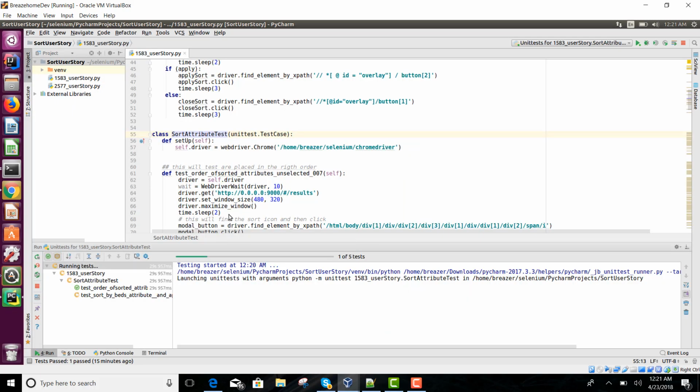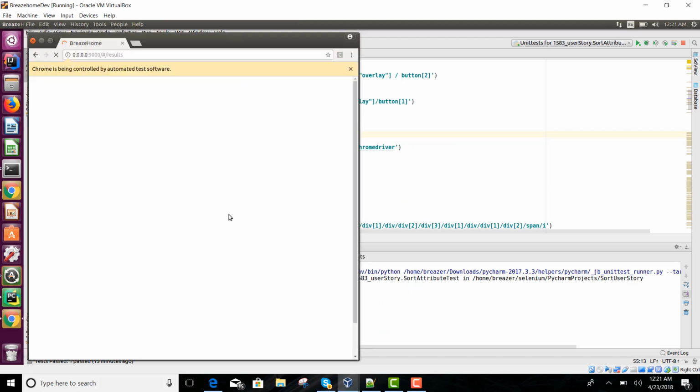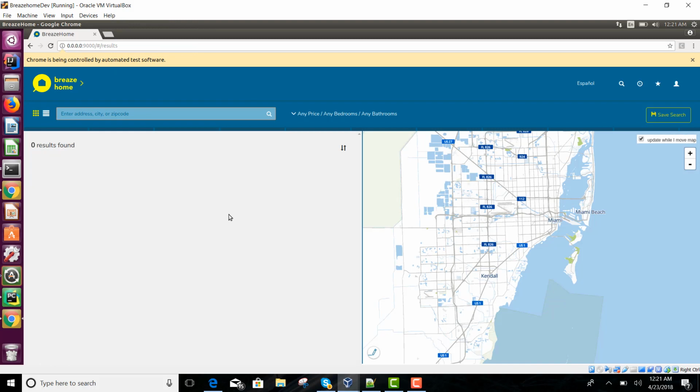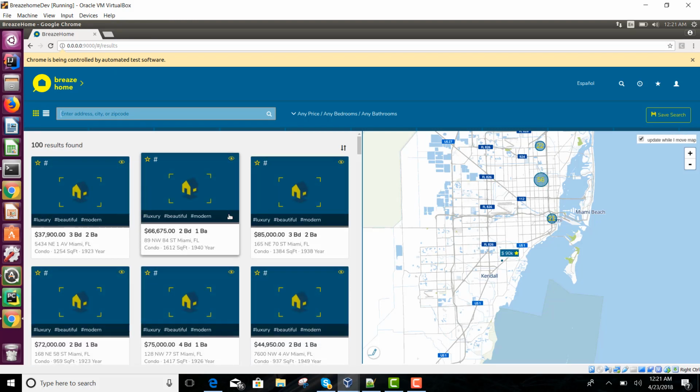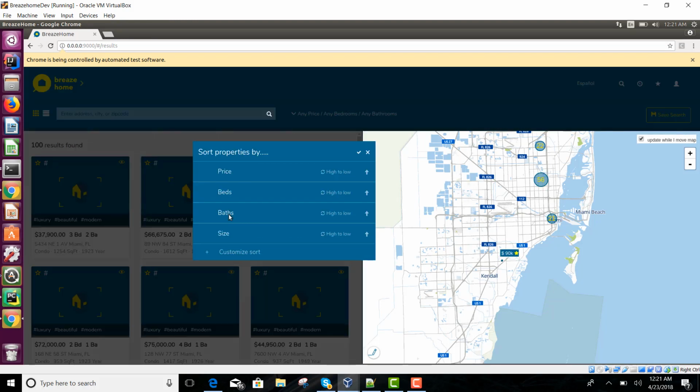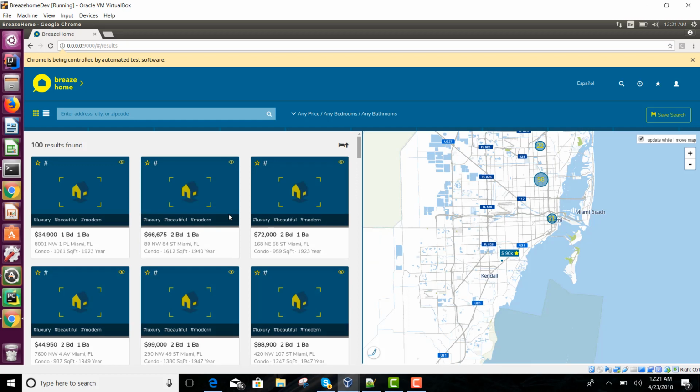I'm just going to close this. It's going to go now through the second test, which is our price. It's going to check price, beds, I'm sorry. It's going to go low to high, and it's going to order by beds low to high.